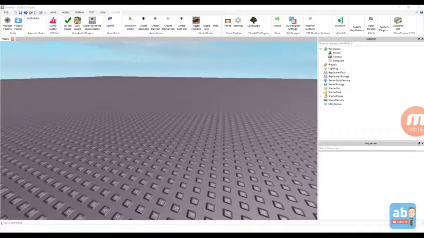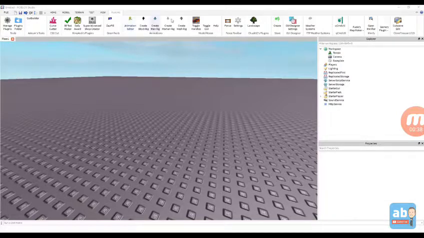Hey guys, and welcome back to this Roblox scripting tutorial where today I'm going to be teaching you how to animate your character in Roblox Studio using the animation editor. So where do we get started with animations? Because it's not only scripting, it's also that you've got to create the animation yourself. So what we need to do, we need to install a plugin called the animation editor.